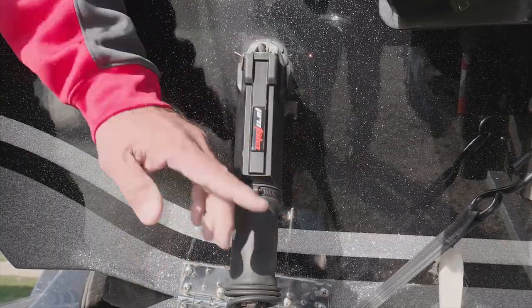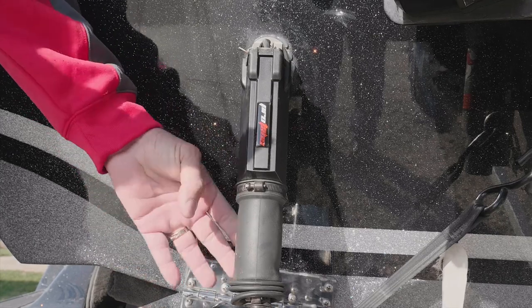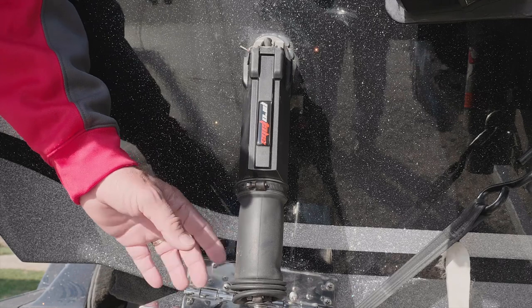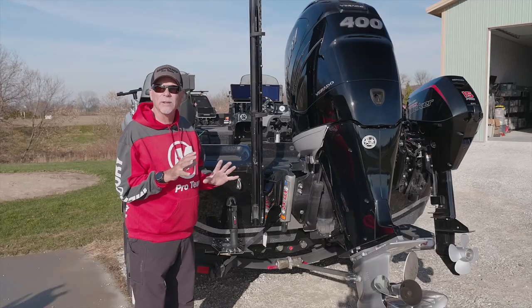This is a set of pro tabs. These tabs won't break apart on you — they're very strong and they're small. This is unlike ocean boats where the main reason for tabs is to help you with a better hole shot and do a little bit of back and forth. But these tabs work at high speed.